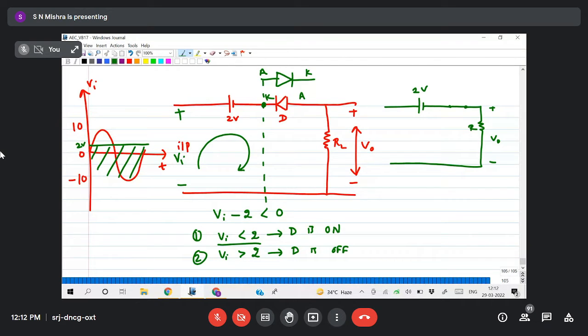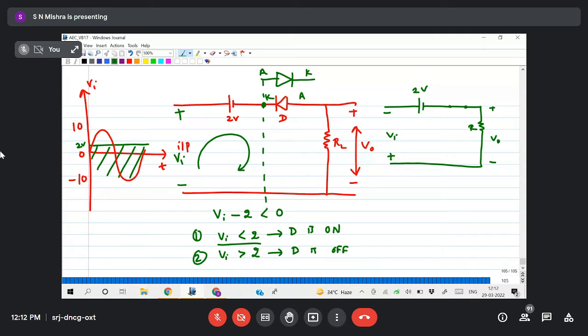So considering this is negative half cycle, because if you take 0 to 2, I have to put like this. 0 to 2 means positive half cycle like this. If you put negative half cycle, then it will be plus, here minus. So considering each condition, I am taking the maximum one. That means entire negative half cycle is there. So I am taking here plus minus Vi. Okay. This is only for assumption, my easiness.